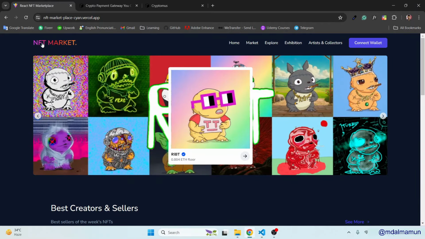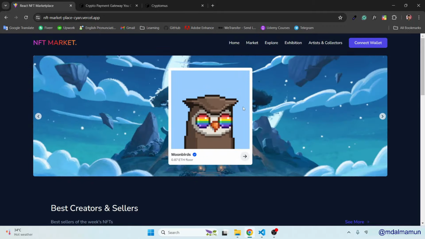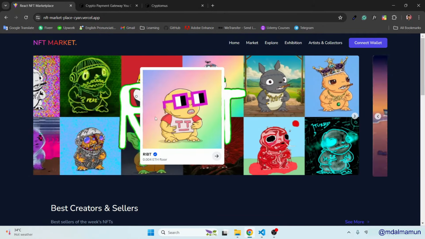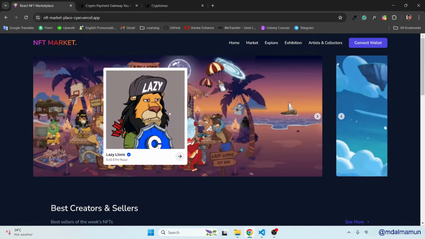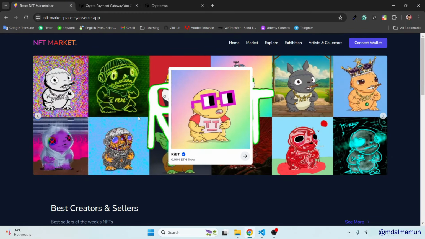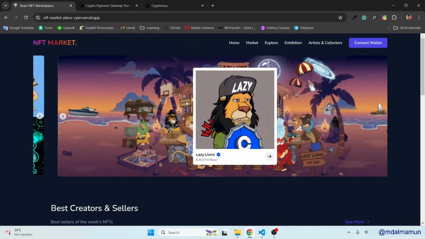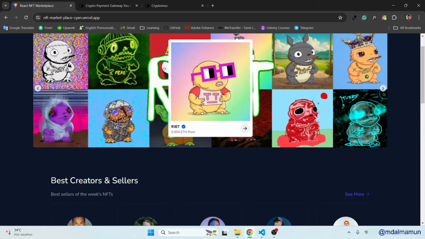If I refresh here, you can see a logo, and it's created using only Tailwind CSS. And here there is a navbar. You can see when you hover, it changes colors, and here is a button. After that we have a banner here. You can just call it a hero section, and if you swipe, you can see it's swiping, and we will do this using swiper.js, and I will show you how we can make this type of swiper very easily.